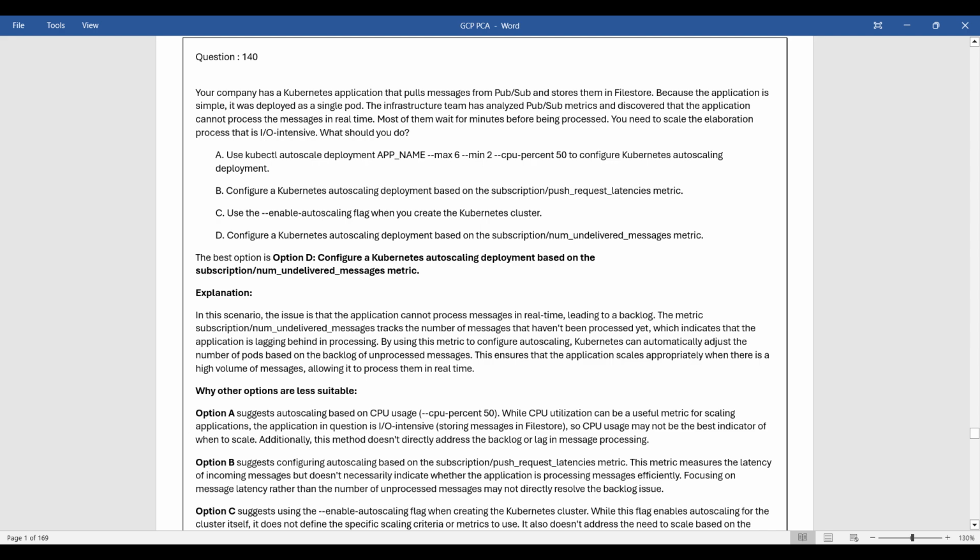Option B suggests configuring autoscaling based on the subscription push_request_latencies metric. This metric measures the latency of incoming messages but doesn't necessarily indicate whether the application is processing messages efficiently. Focusing on message latency rather than the number of unprocessed messages may not directly resolve the backlog issue.